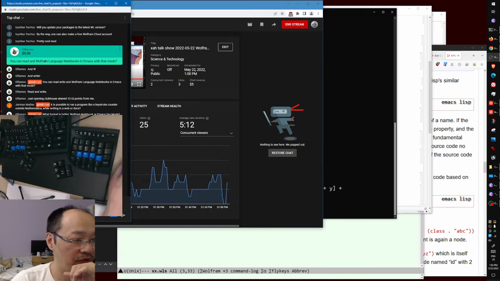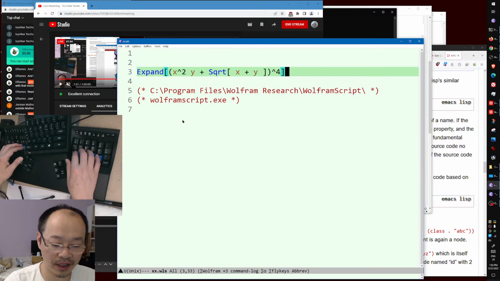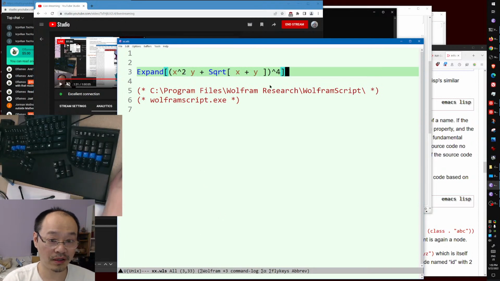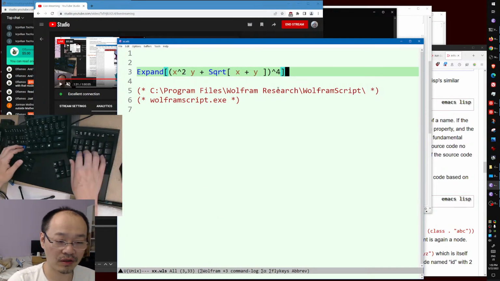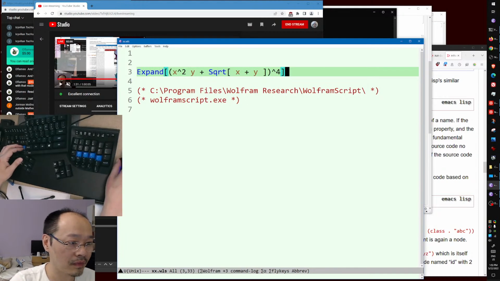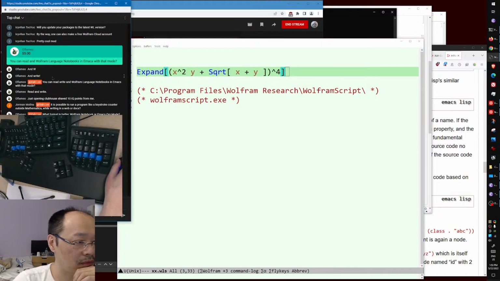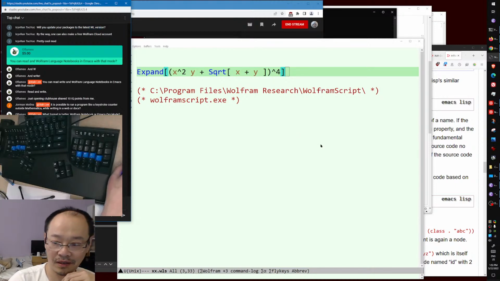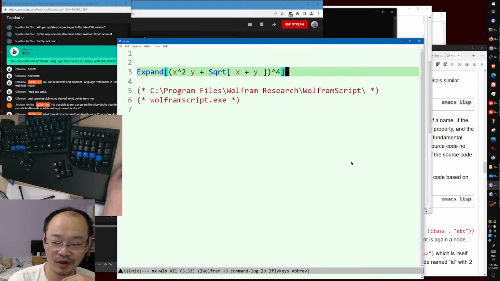You can read a Wolfram language notebook in Emacs with that mod. Yes, of course. You mean the Wolfram language mod, XR Wolfram language mod? Yes, that's what you are seeing here. Latest Wolfram version. I have to talk to them. I realized I have version 12.